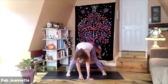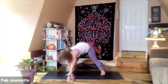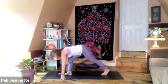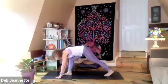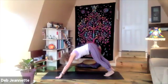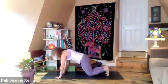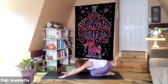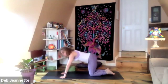And then I'm going to invite you to walk your hands towards the front of your mat, toes point towards the front of your mat. And then you're going to slowly step your right foot back and lower both knees to the mat and take a child's pose. Feel that stretch here. As you inhale, slowly come up.